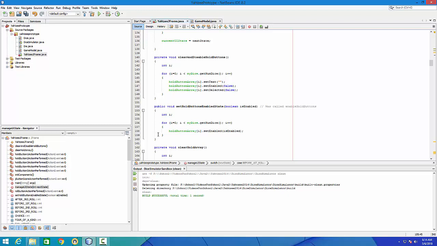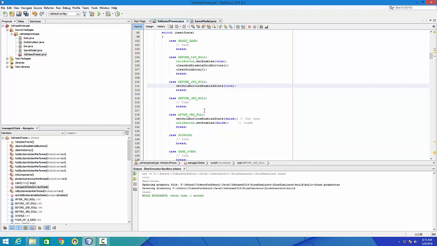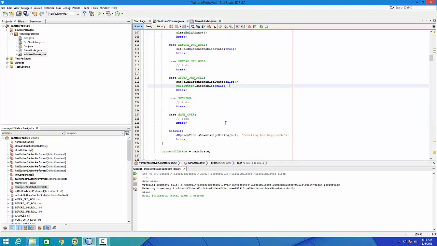Right, so now that we have this renamed and rebuilt, then back up here in the code where we need to call it, we need to change this to set hold buttons enabled state, set it to true. This is before the second roll. So you want to enable the hold buttons because they've rolled once. And in manage UI state, after the third roll, we don't want them to be able to hold anymore. So what we've done is we've also called that same method, but this time we're sending in false. And so that's new code you'll need to add. Here we changed the name of the roll button, but that got already fixed, so I'll clear my little comment to myself. Everything looks good here in manage UI state.